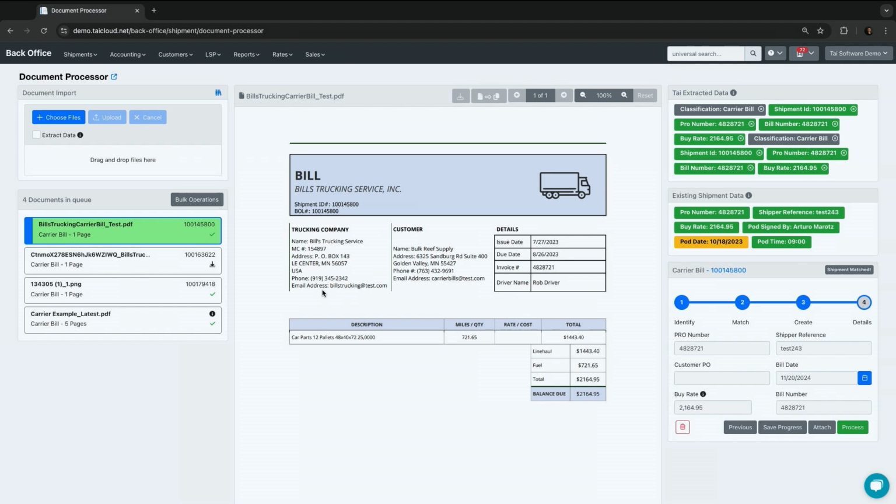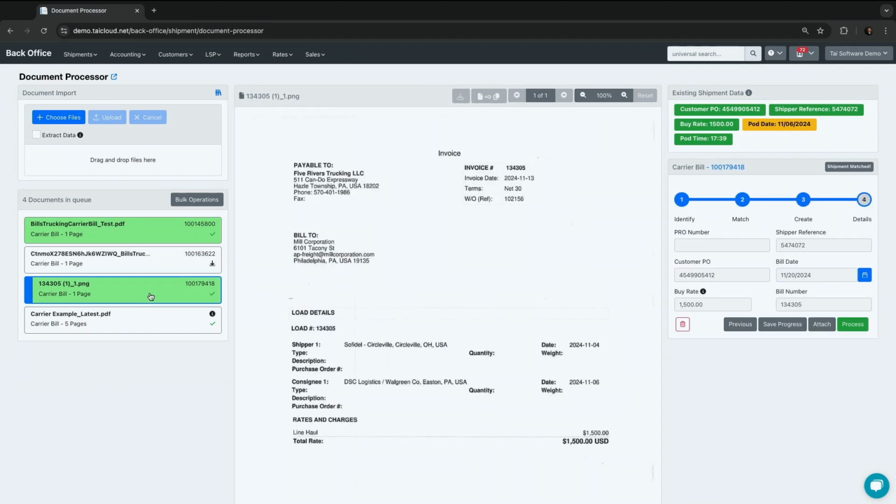Speaking of documents, the last section that I want to introduce to you is our document processor. I can head down here and I can pull up all of the documents that have been scraped out of our accounting inbox, built into the TMS, and matched to shipments that exist in the platform. I have several bill examples over here that have been successfully matched. We will automatically extract data via OCR and attempt that match.